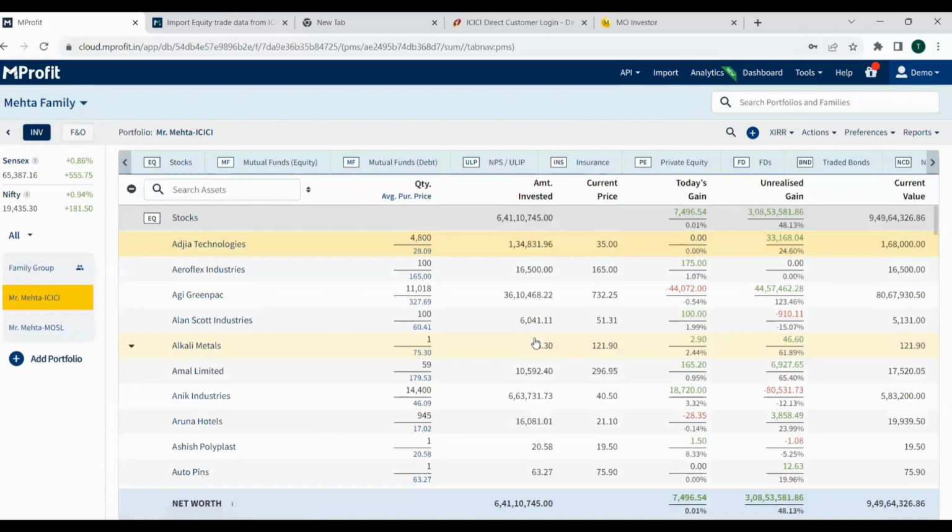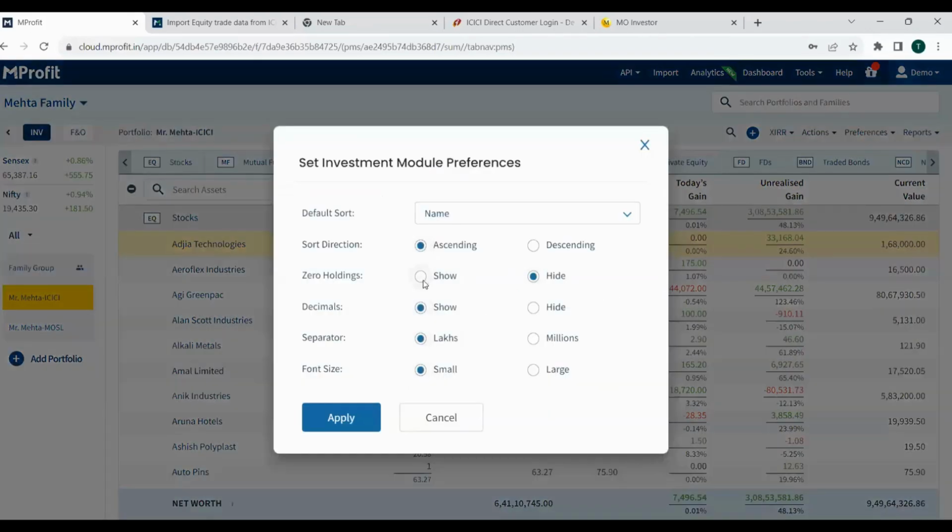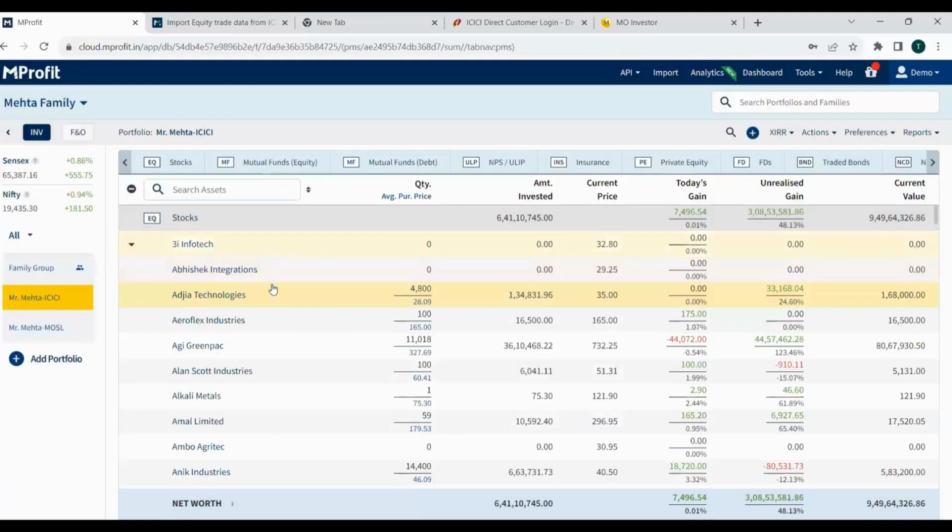Also, one important feature is, as you can see on the summary screen, you see all the stocks which have a certain holding. If you want to see the stocks which you have completely sold, where currently there is no holding, there is an option under preferences. On the top right hand side, you can go to preferences, and there's an option zero holdings. You can say show and click on apply. So you will see the stocks which are completely sold in your portfolio.